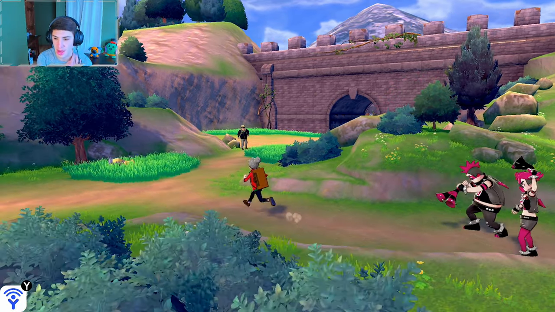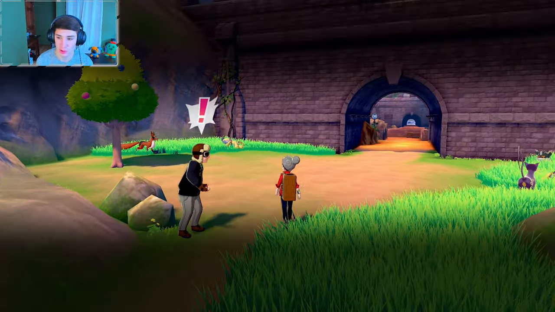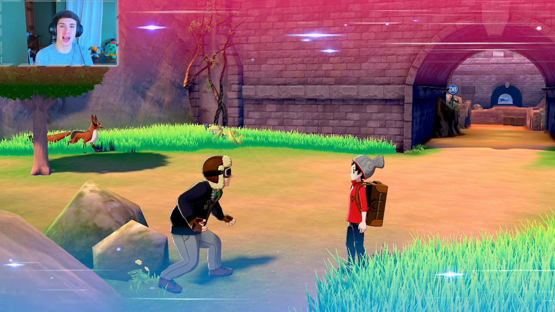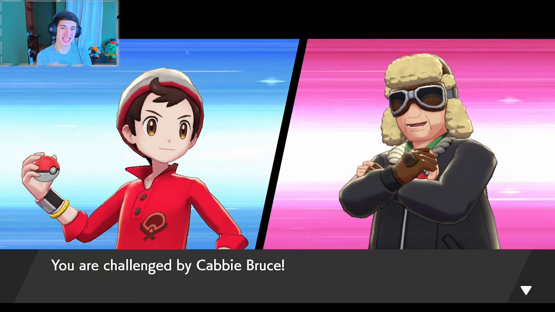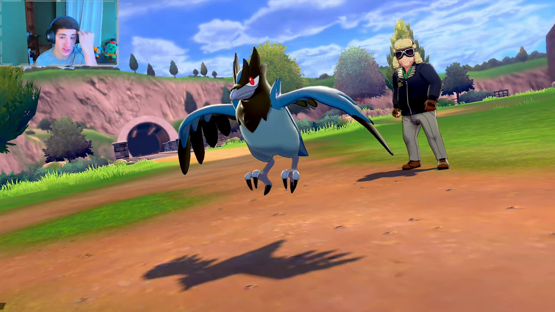Okay, we actually cannot get past this path. They're just kind of blocking the path right here. We're going to fight this trainer and then catch some more Pokemon here. I saw the second stage of Galarian Meowth, which is pretty funny. Galarian Meowth's hilarious, dude. I actually really like Galarian Meowth's design. But the second stage, I heard he's a very strong Pokemon, actually.